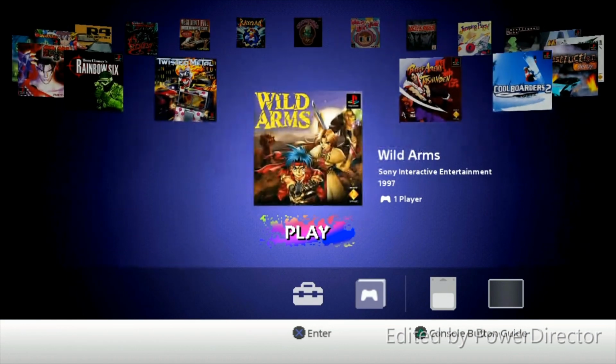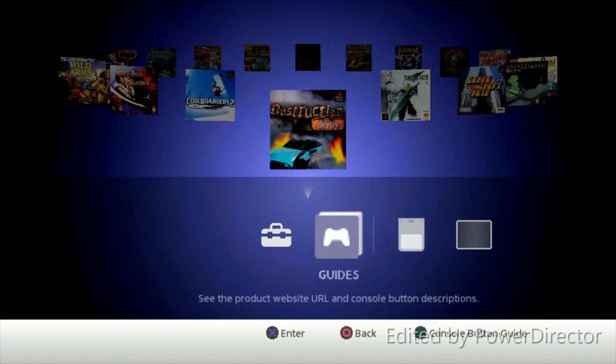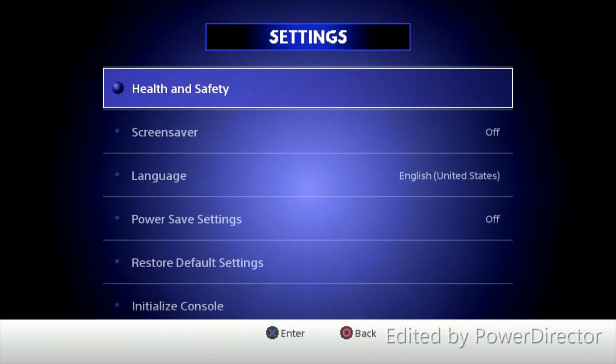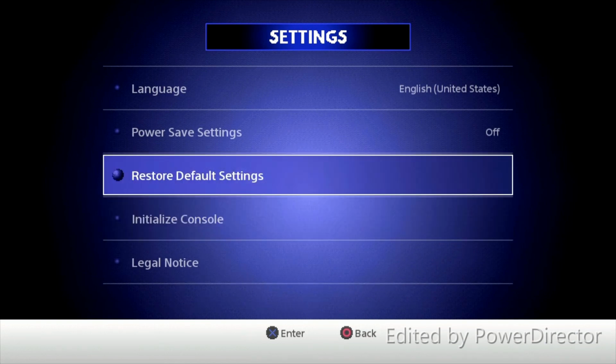All right, health and safety. So here's the original games that were included. Oh, you can change the settings. You can see what your memory card is. There's even guides. Cool. And then settings, health and safety settings, screensaver setting. Oh, this is just settings for the whole system, not just this game, huh?